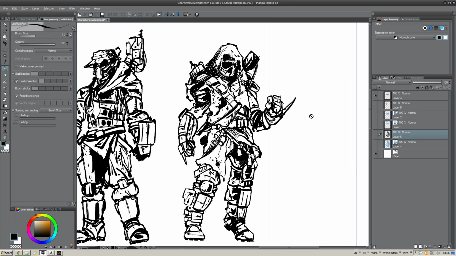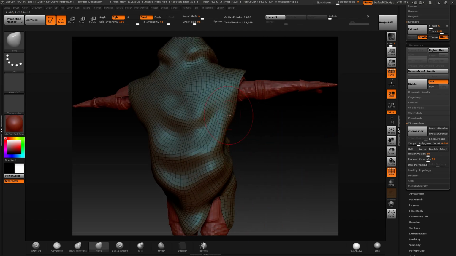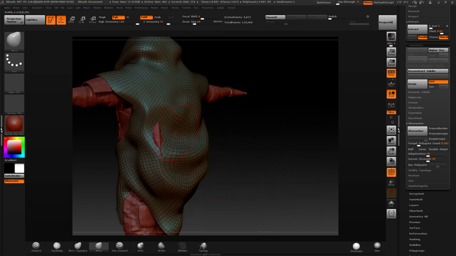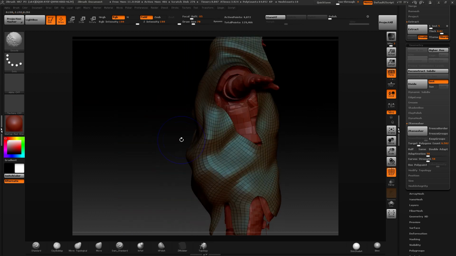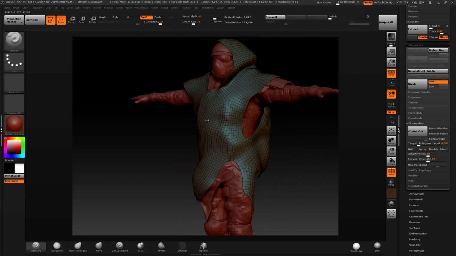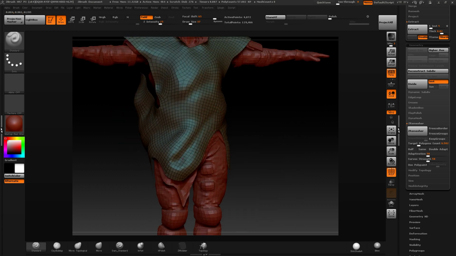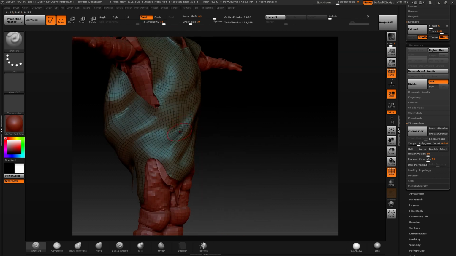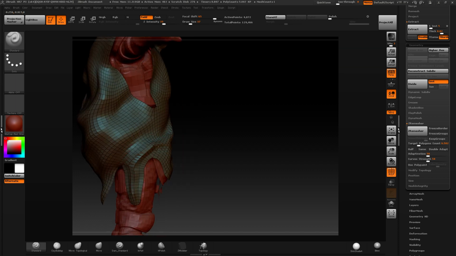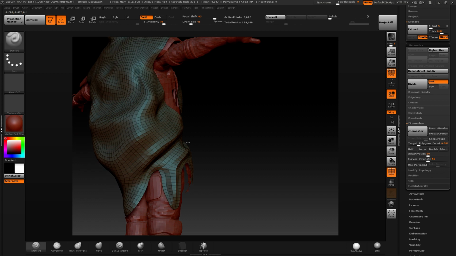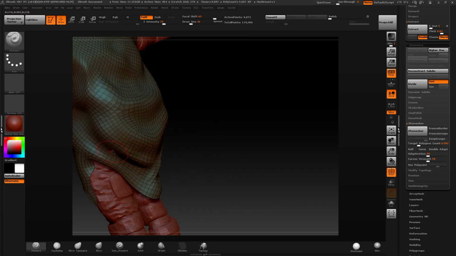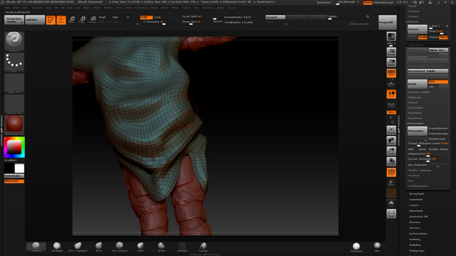So I want to take a look back over at my concept art again. I do want to pull the sides of this suit in just a bit. Not too much, but a little bit. And here I'm just using the standard brush. I'm going to turn my intensity up on it a bit. And I'm just kind of getting some broad strokes pushed and pulled in for the major folds and draping in the cloth.